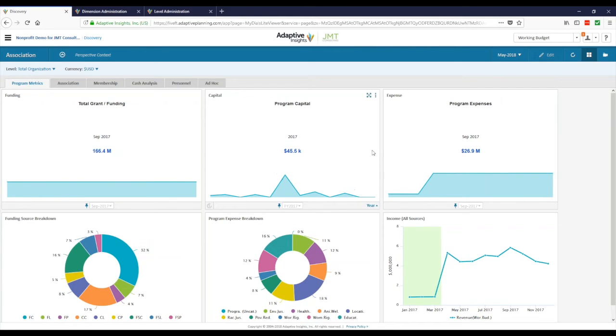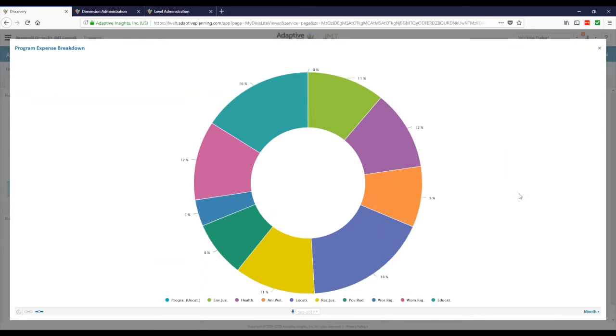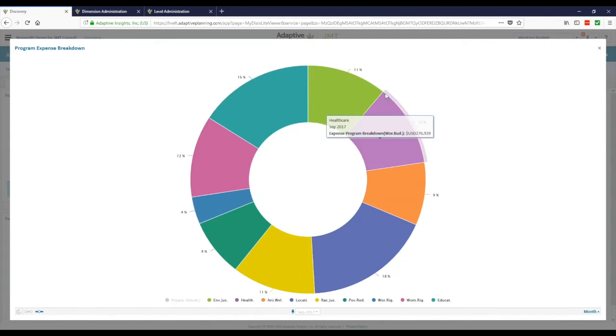Within these different components on the dashboard, you're able to click on this expansion option, which will then give you a clearer picture of what you're looking at. In this case, we're looking at a pie chart. And if at any point you wanted to omit a certain category, for instance, in this case, we're looking at programmatic expenses by program. This category here represents any programmatic expenses that are tied to a specific program. So if I wanted to omit those from this pie chart to get a true picture of what my programmatic direct expenses are, I simply click on that one option down here, and now it has updated all of the percentages to reflect what it looks like without that individual category.